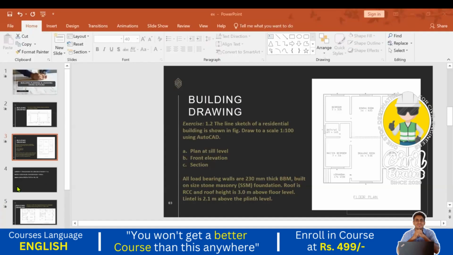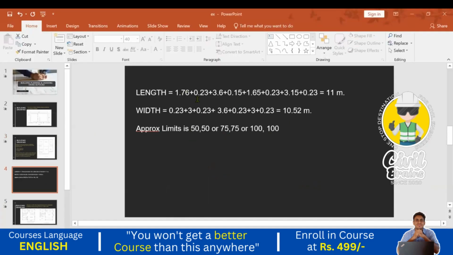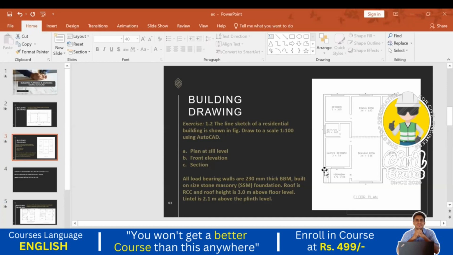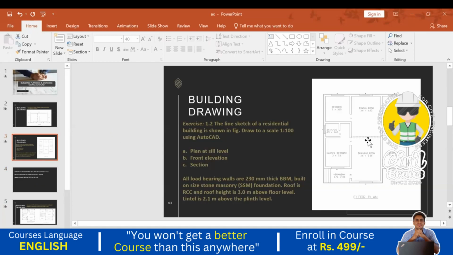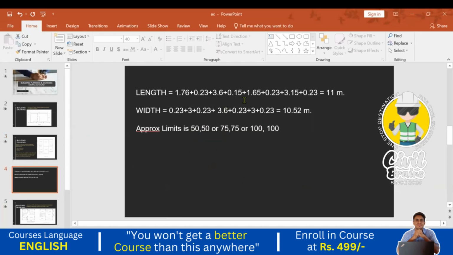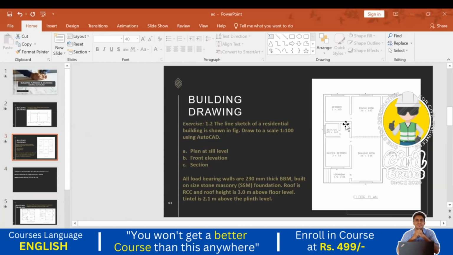I just go here, length, so 1.76. Okay, 1.76 is correct. Next 0.23, next 3.6. 1.76, 0.23, 3.6, correct. After 3.6, 0.15 and 1.65, 0.15 and 1.65 plus 0.23, okay.